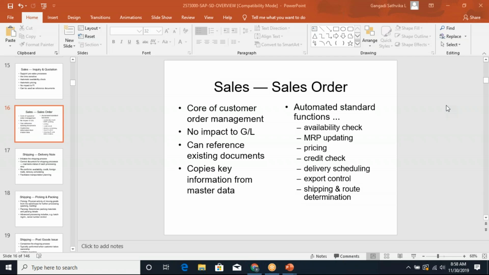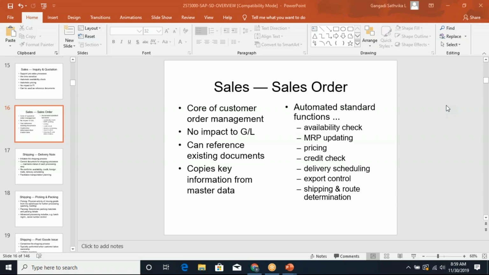Because of that reason, it is not a good idea to transfer sales information to the billing people. So there is no need of transferring the sales information to accounting at the sales order level. And not only that, sometimes you may not be able to deliver the goods, right?